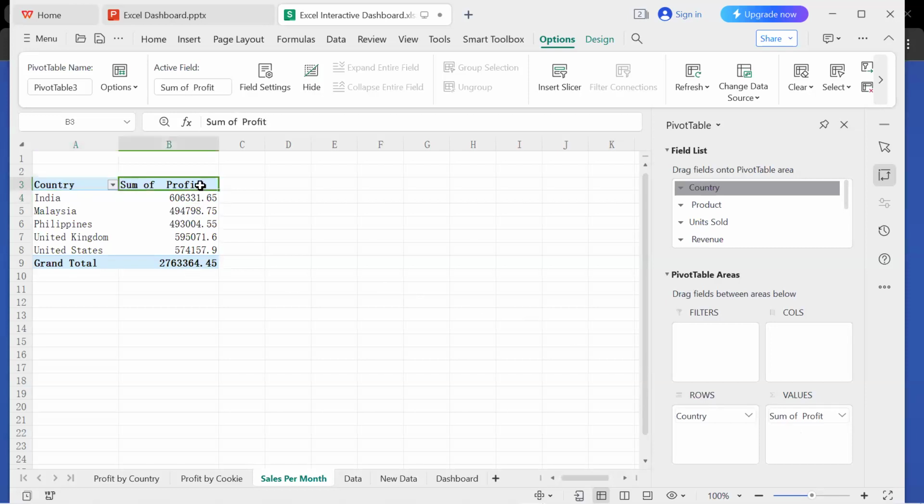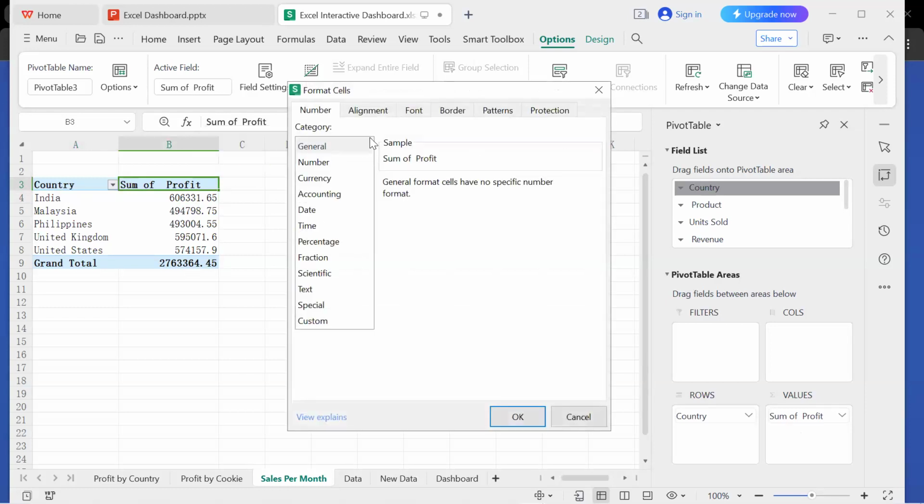So another thing we could do is format it. We tried it yesterday, and we were not able to do that because of this version.